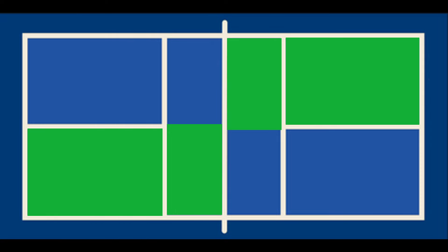Skinny Singles plays very similar to the dink game which I featured in my last two videos, only this time it also incorporates the serve, return, and transition to the kitchen line. You can find a card to click on above if you want to check out the dink game. The court graphic on screen is showing inbounds for the start of a skinny singles game in green.